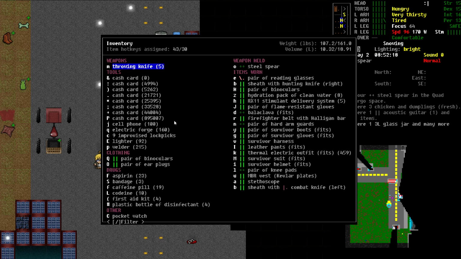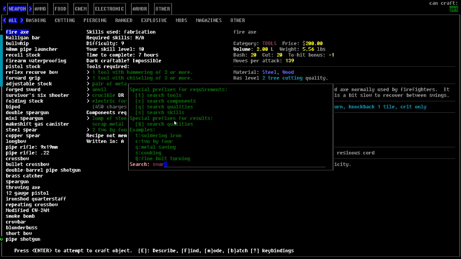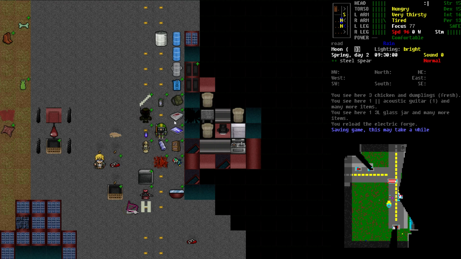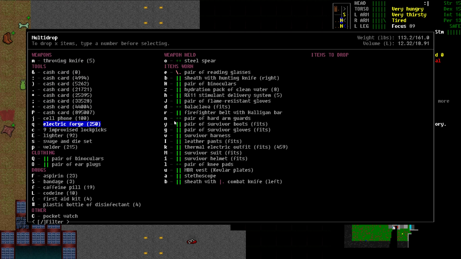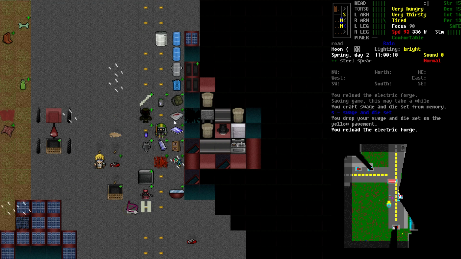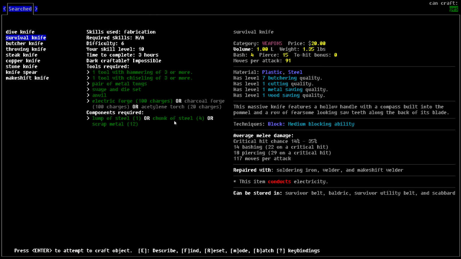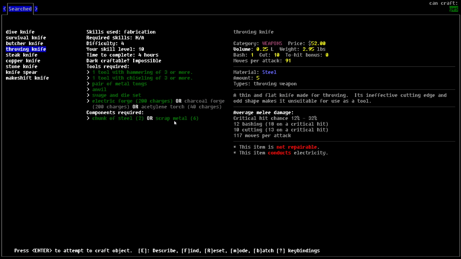So bring the forge over. Reload. Alright, now, swage. Let's just get this stuff done. Use the scrap metal. Drop into the tools pile. Alright, now look at all these choices we've got. We've got a survival knife, we've got the butcher knife for 25 butchering. Can't remember which knife I'm using. We might make a different one. But throwing knife is what I want. I just want one more set of throwing knives.